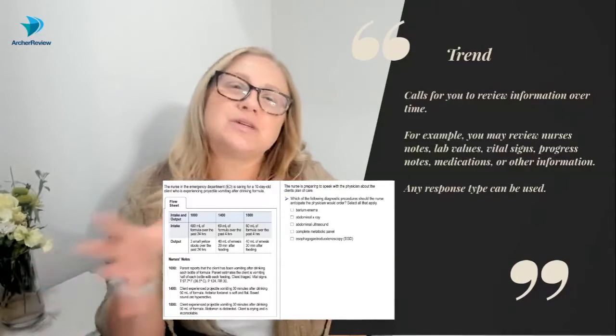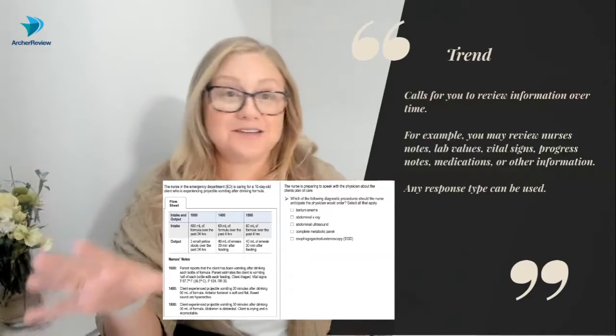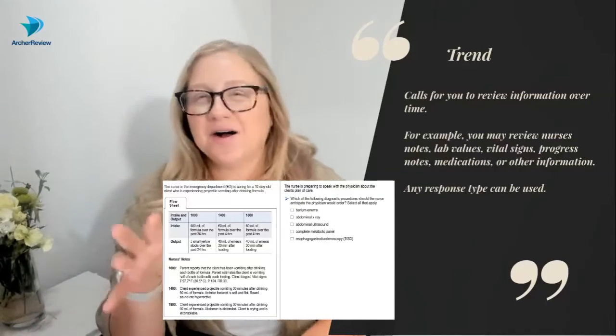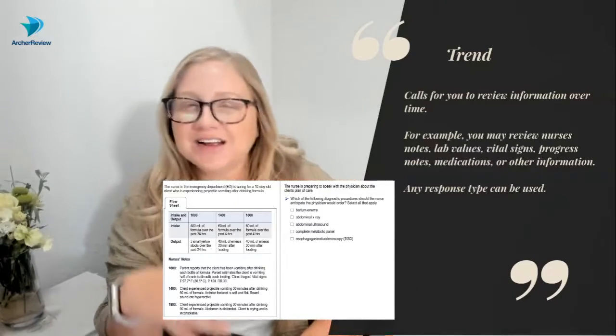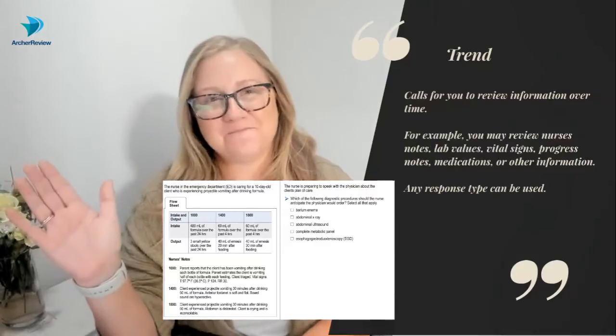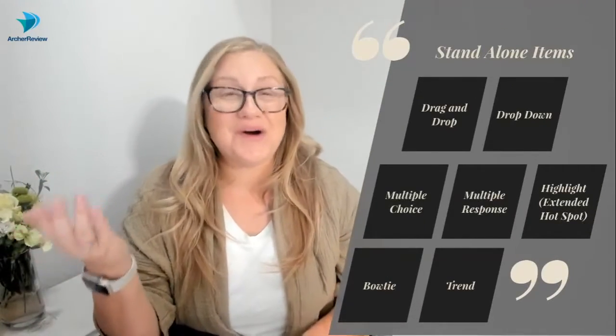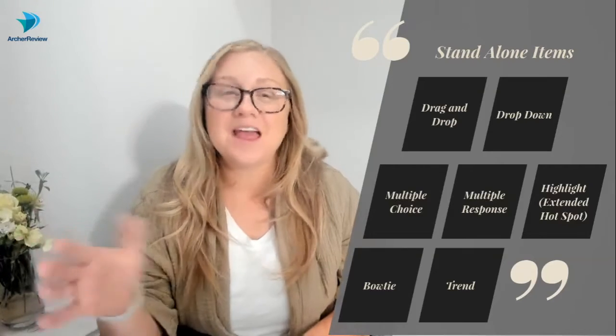And they can ask you to respond to that information with any of the item types that we just discussed. A multiple response, a matrix, a table, highlighting, it's all fair game. Those are the standalone items that you'll see on the NCLEX.